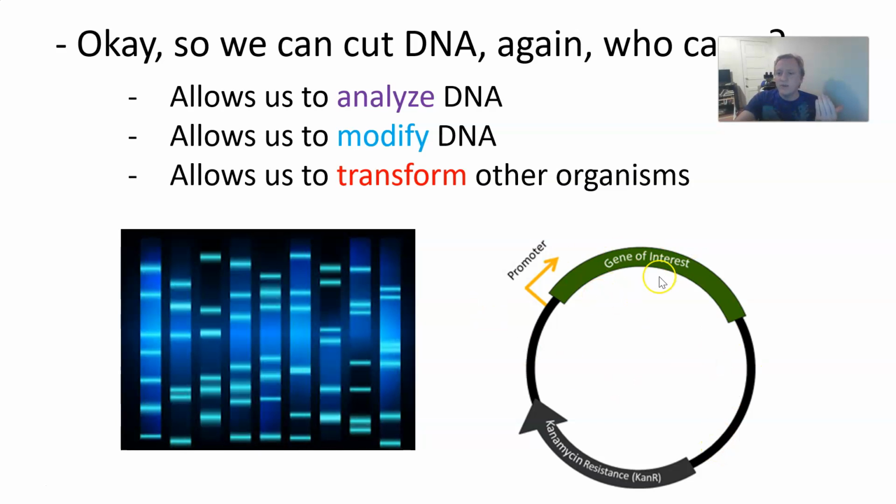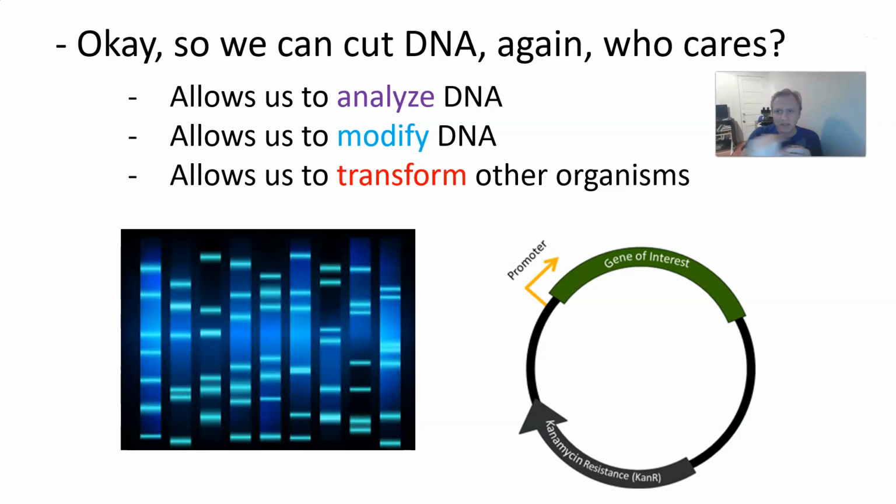So again, what does this look like to you? Hopefully this looks a little bit familiar. What is this circular piece of DNA here? This is a plasmid, and because we are really good at manipulating plasmids, let's say you had a restriction site here, right after the promoter, and a restriction site here. That would allow us to cut that gene out and use it for other things. It would also potentially allow us to paste another gene into the plasmid where we want.